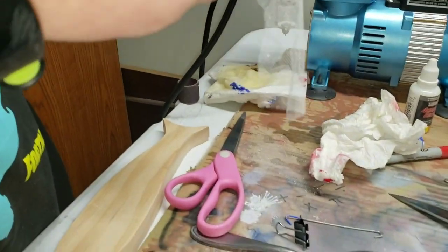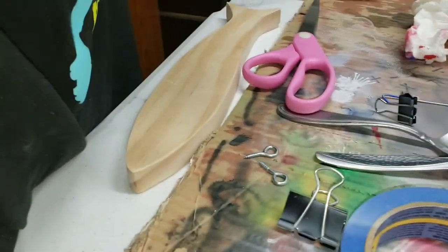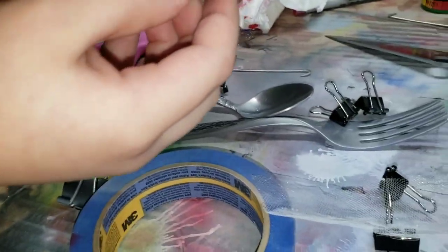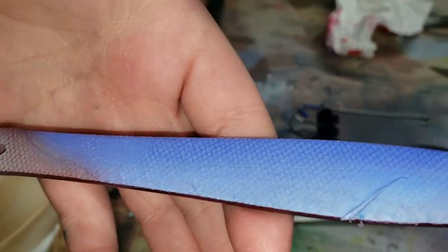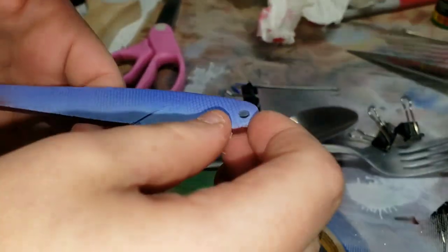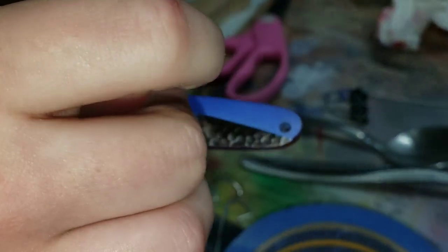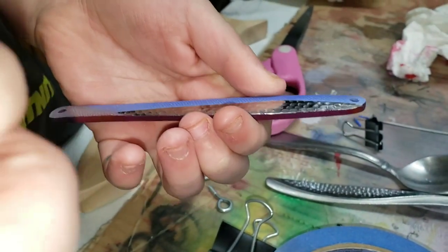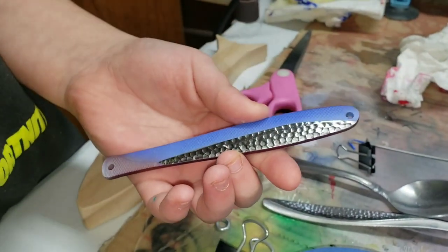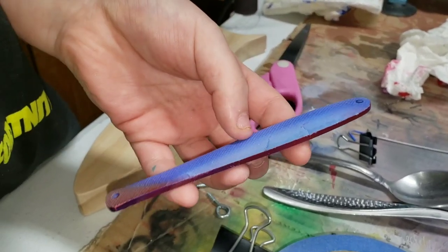Let's see this. Ah, don't peel that off yet. Let me see the scales. Oh, yeah. Now peel it off. Whoa, look at that. Pretty sweet, right? Okay. That looks like a bait fish.